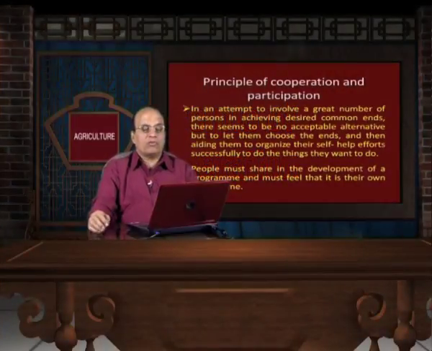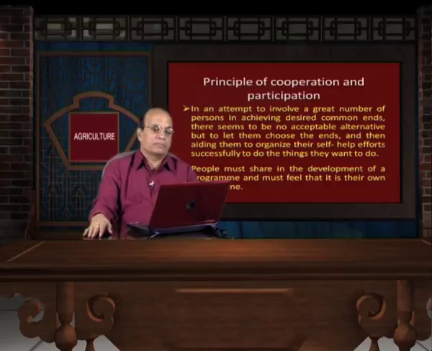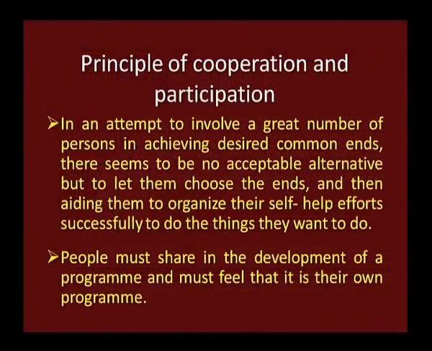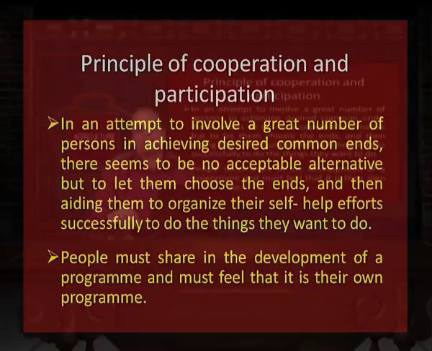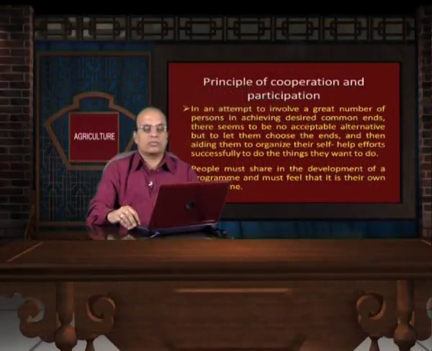Another principle: cooperation and participation. In the attempt to involve a great number of persons in achieving a desired common need, there seems to be no acceptable alternative but to let them choose the end and then aid them to organize their self-help efforts, to successfully do the things they want to do. People must share in the development of the program and must feel that it is their own program. We need the cooperation of the farmers and scientists also.